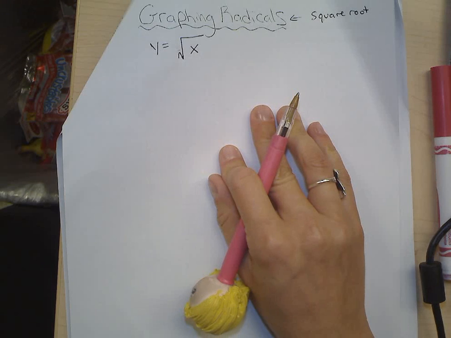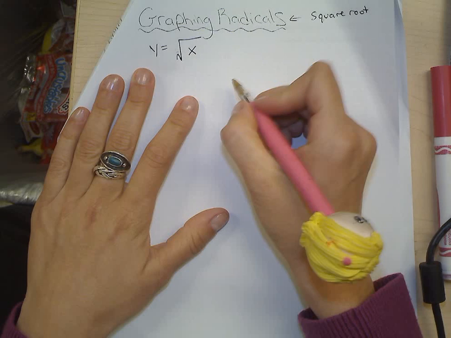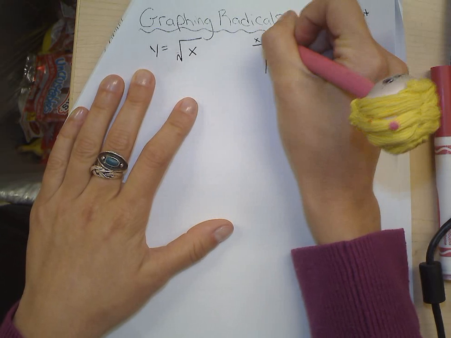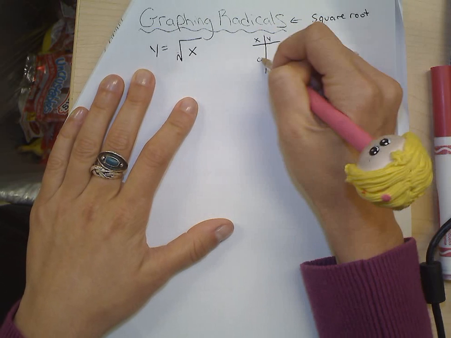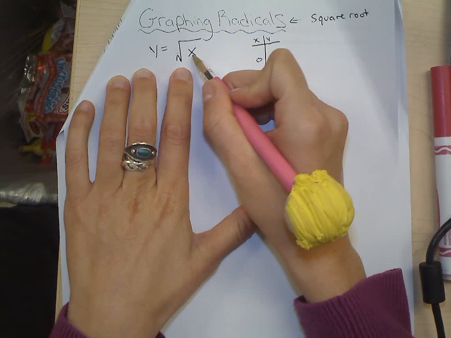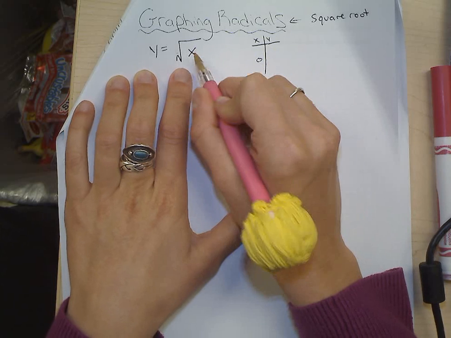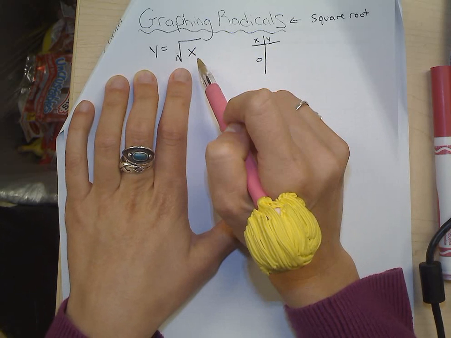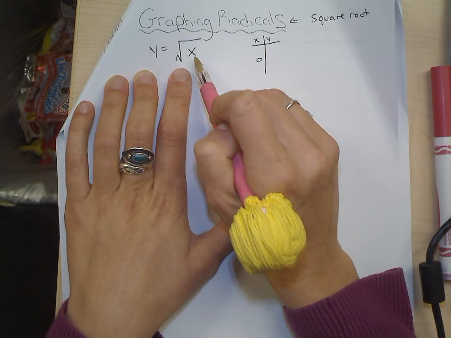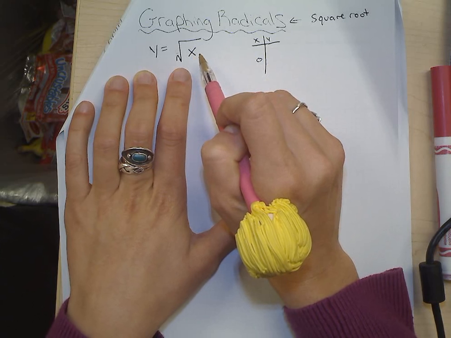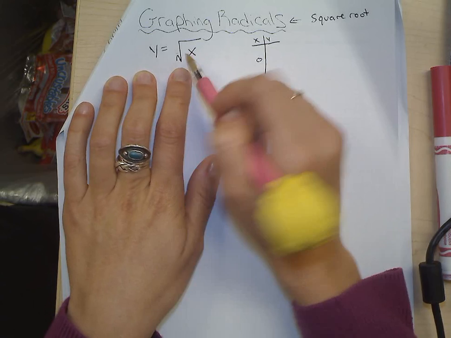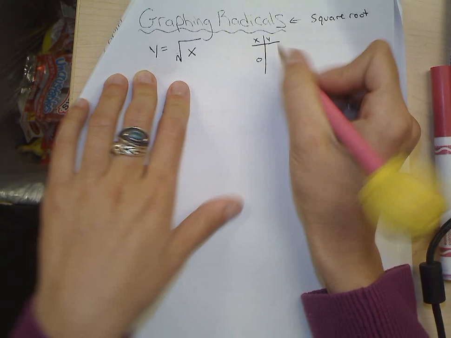So if I don't know what this function looks like, the first thing that I can do is make my xy table. I'm going to start with 0 in the middle, and usually I do -1. But I'm thinking if I plug in -1 for x, that means I'm going to have a negative number under a square root, which means imaginary. So when we graph, we don't graph imaginary numbers. They don't show up on our real axis. So that means anything negative, I'm not even going to be able to graph. So I'm going to have to choose all positive numbers.